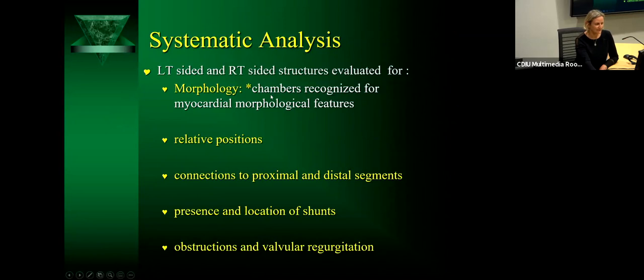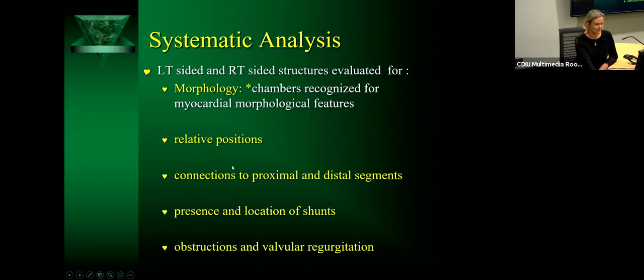In semester 2, he will take the hearts and help to go through and examine the hearts and the chambers. So we're looking for, is this a right atrium? Is it a left atrium? Is it a right ventricle? What are the morphologic features that help us to know whether it's the right or left side of the heart?